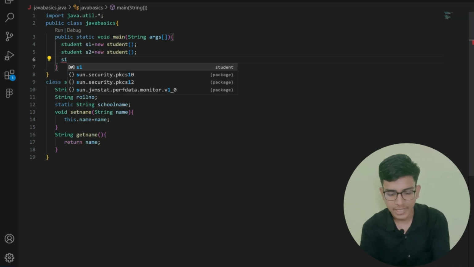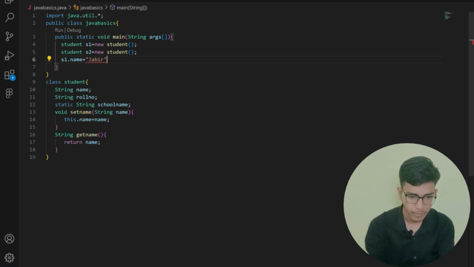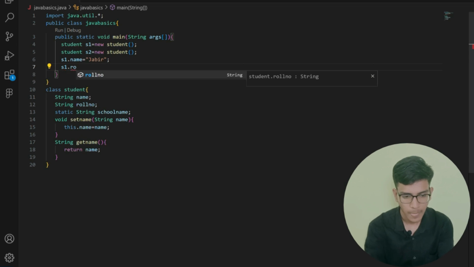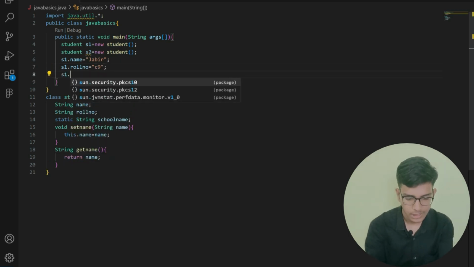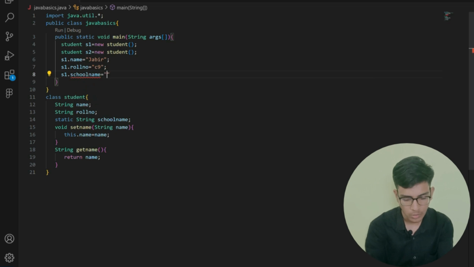Now I am going to assign the name of my student, that is s1 dot name is equals to Jabir. After that s1 dot roll number is equals to c9. After that s1 dot school name is equals to mits.